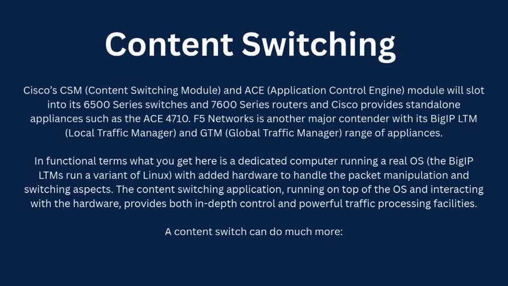The BIG-IP LTMs run a variant of Linux, with added hardware to handle the packet manipulation and switching aspects. The content switching application, running on top of the OS and interacting with the hardware, provides both in-depth control and powerful traffic processing facilities. A content switch can do much more.